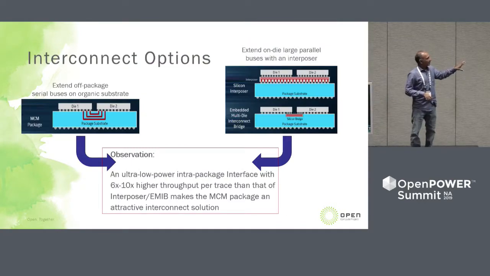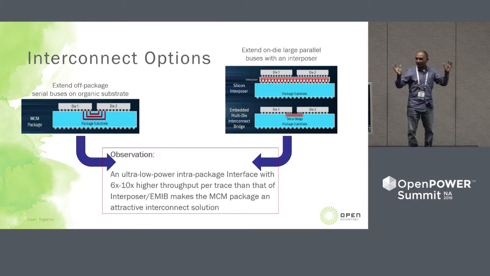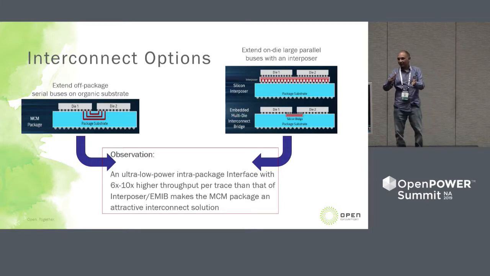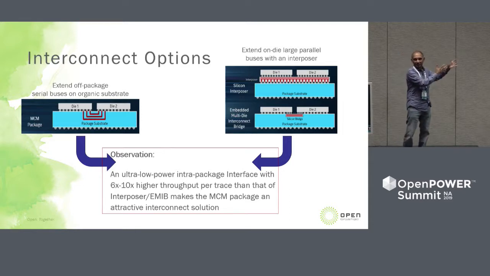So it turns out that there is this interesting war brewing on package, off die interconnect. And it basically boils down to two sort of broad camps. One group of people take an on-chip bus and move it off-chip. But you move 2,000 wires off the die. And if you're going to move 2,000 wires, you need an interposer, or you need a bridge, a silicon bridge, or some other technology. So Intel's AIB kind of falls into that bucket. And there are a bunch of people who do HBM-based interfaces, they fall into that bucket.